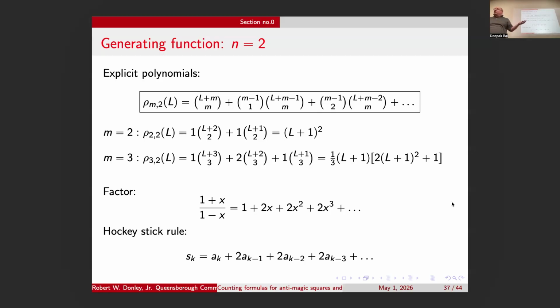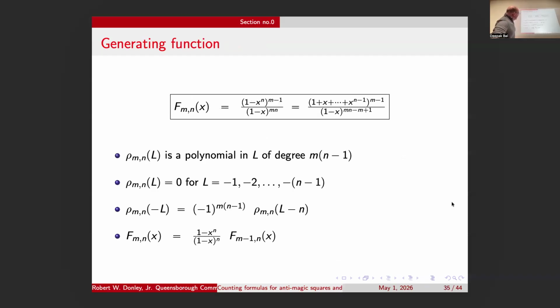So the generating function's X, counting function is L. So counting function is rho, which picks up an L for line sum. If you expand that out as just a power series, the coefficients are going to be the rows at some L with X to the L right next to it.